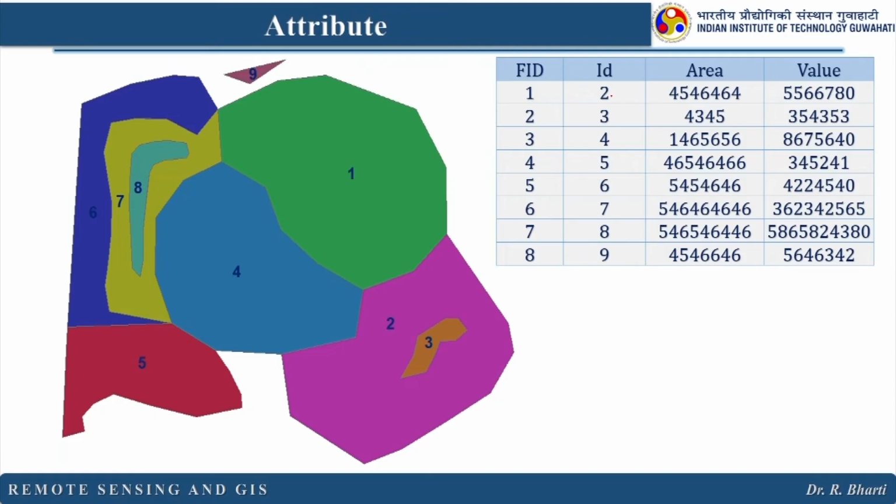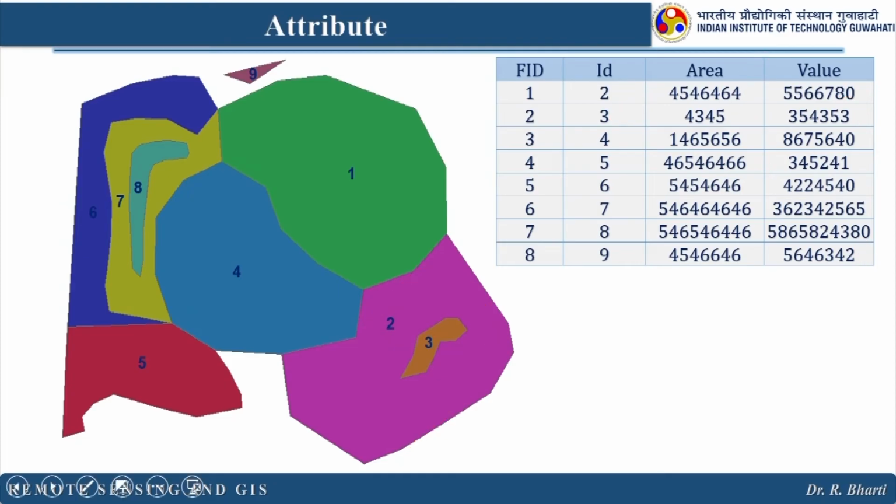So, if you see this ID 2, the area is this much. This is one example, this is dummy data, I just wanted to show you how these attributes look. So when you have this attribute, and suppose you have a column of area, this is the area for this ID 2. This is the area covered by the second class, then the third is this much, and the value of this particular polygon is this. So such an attribute table you can create.